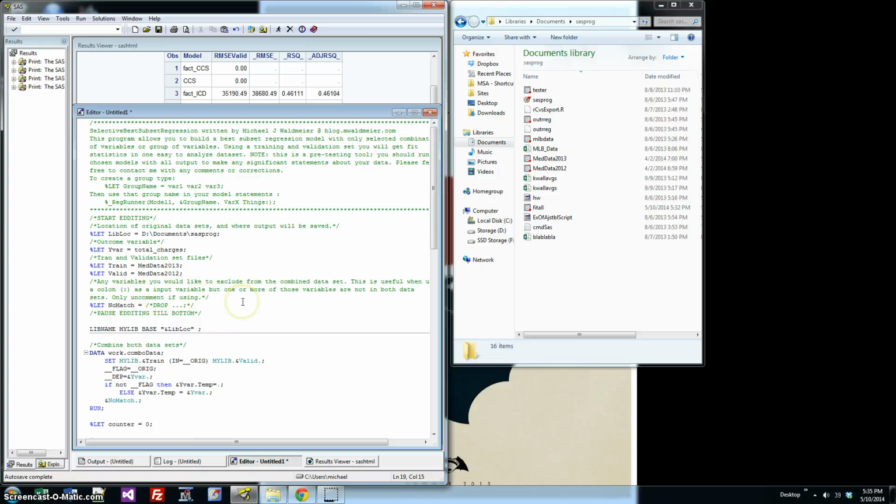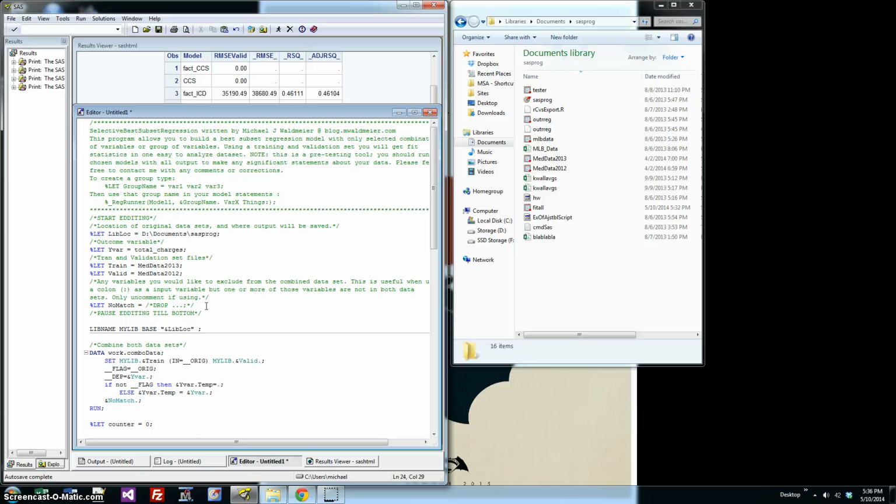Next is our no match macro. Most of you will not use this. This is if you're using a group of variables, generally put together by a colon on the end, so grabbing everything that begins with. I will use it to show you how it's used. If you don't know if you're going to need to use it or not, just leave it uncommented. But what it does is it removes certain variables from the combinations of the two data sets.